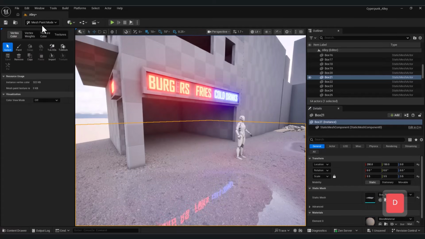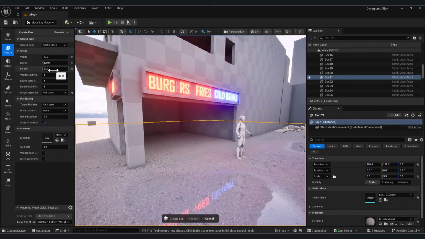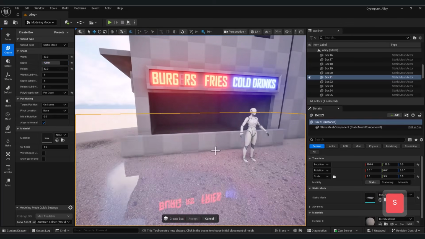Now we create a counter for our shop, and if it intersects with the entrance, we create a cut on its surface using boolean.